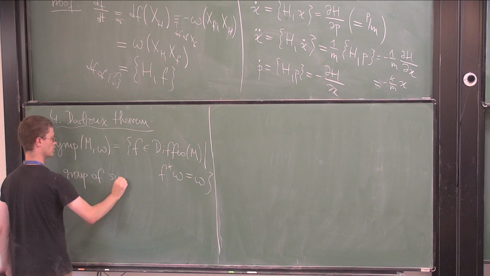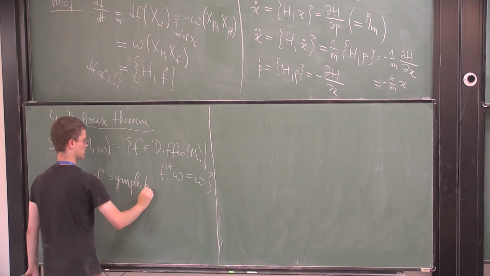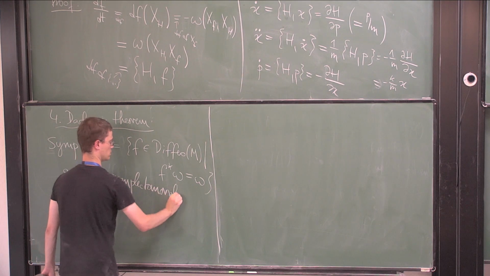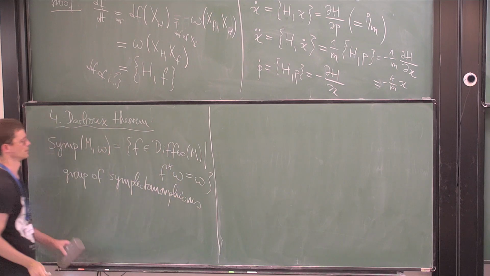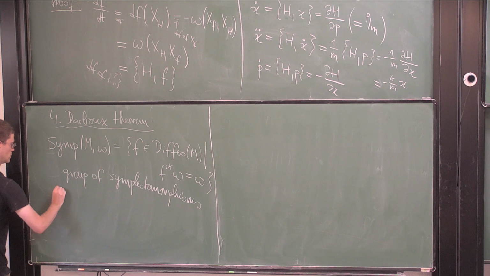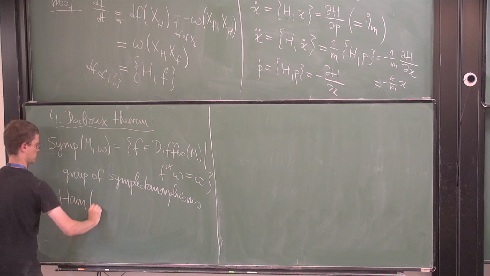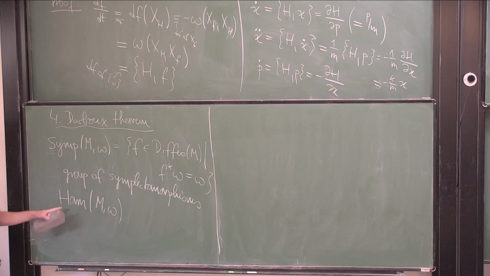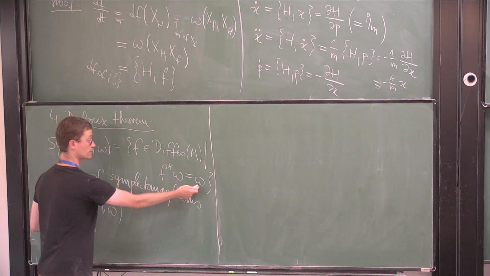It's a very complicated group. I mean, it's infinite dimensional, and there's actually a nice subgroup, which we call Hamiltonian diffeomorphisms. These are the diffeomorphisms which you can generate from a function. You've seen the function gives you a flow. So if you flow up to time 1, this gives you a diffeomorphism. We have seen that these diffeomorphisms preserve symplectic structures.